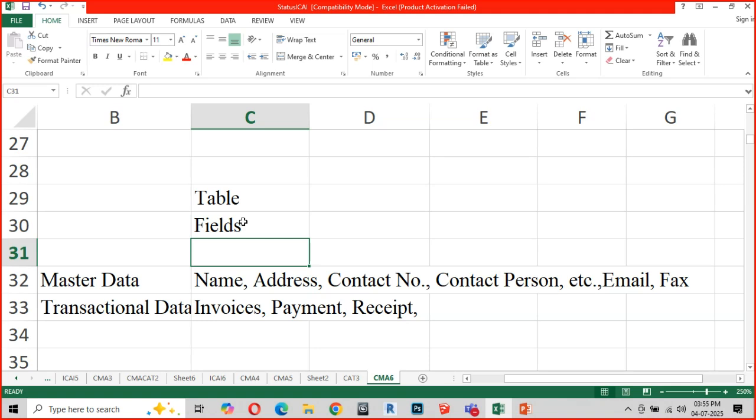So you have the concept of a master table or the transactional table, which further stores the data in the form of fields. Even in HANA, it is the same concept. In HANA also, you have tables, you have fields. In ECC also, you have tables, you have fields. Clear so far?